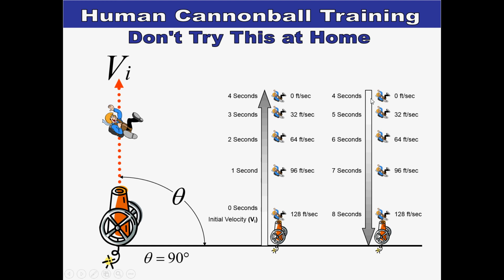Now we take over right here. Here's our 4 seconds again. He's at 0 feet per second. Gravity continues to accelerate him down, and now he's also traveling down, so he's going faster and faster. When he was moving up, gravity was accelerating down, and he was slowing down as he went. Here he's traveling down, and gravity is accelerating him down, so he's going to go faster and faster as he falls. So 0, then 32, 64. You'll notice that this part is actually the same as when he fell off the airplane wing. Each second he goes further and further. And notice the distances here. After 1 second, he's only gone a little distance. After 2 seconds, a bigger gap. 3 seconds is a bigger gap. 4 seconds is an even bigger gap.